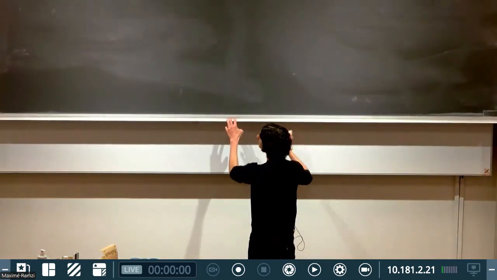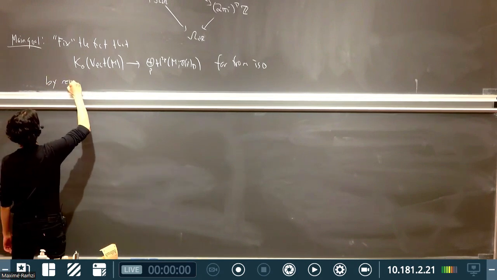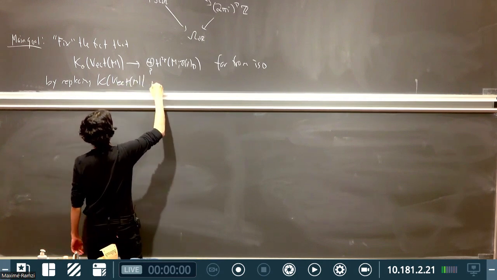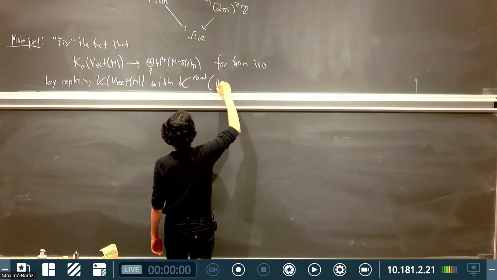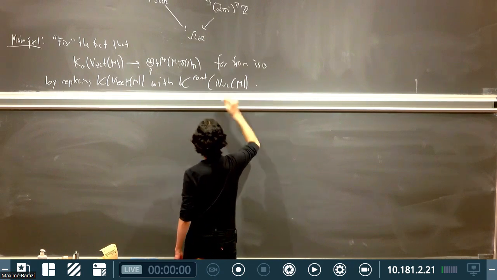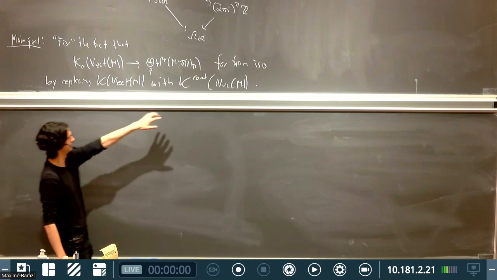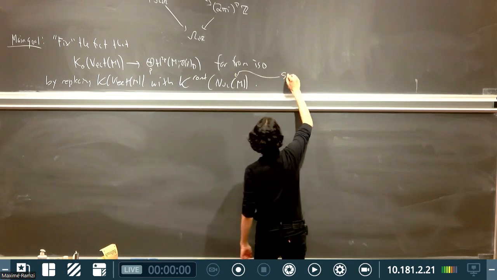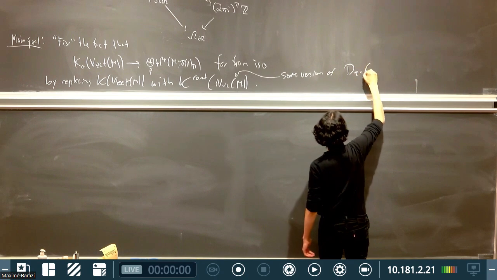And the way we'll fix it is by replacing this K theory of a small category with continuous K theory, in the sense of Sasha, of the big category. But to do this, we need to be able to define what this big category is. This is going to be some kind of version of a derived category of quasi-coherent sheaves on M.